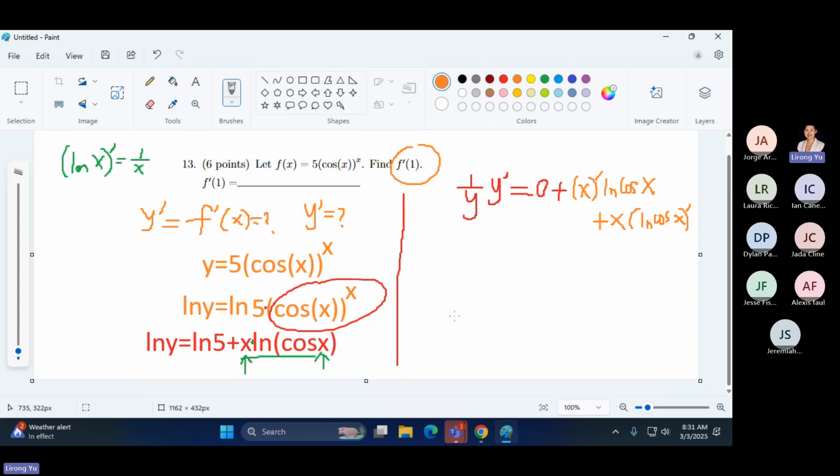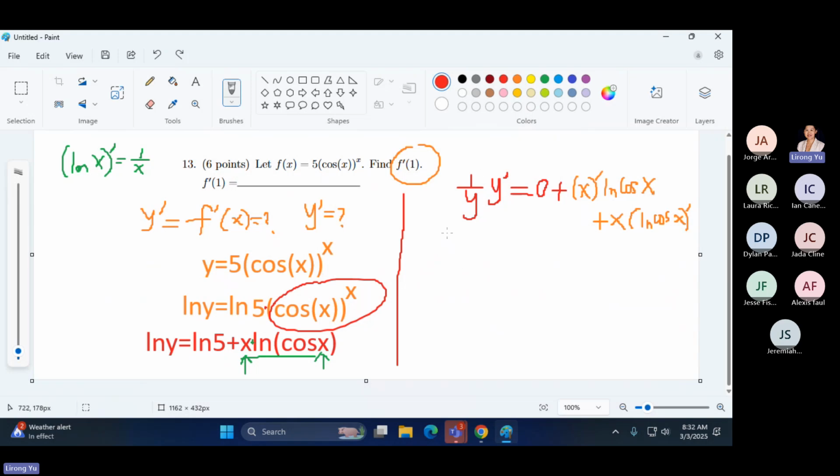Every time I do the product rule, I use this prime notation to do it slowly. But if you are fast, you should know that the derivative of x equals 1. The derivative of natural log of cosine x is 1 over cosine times negative sine, right? There's a chain rule applied. So it's possible to do it fast, but I'm trying to keep the product rule application as careful as possible because I have a tendency of making small errors whenever I try to speed things up.